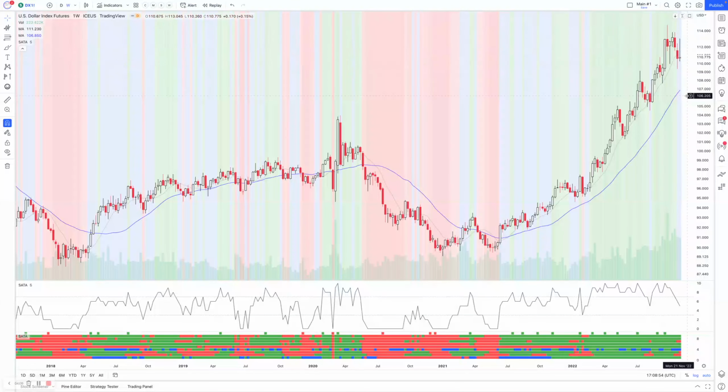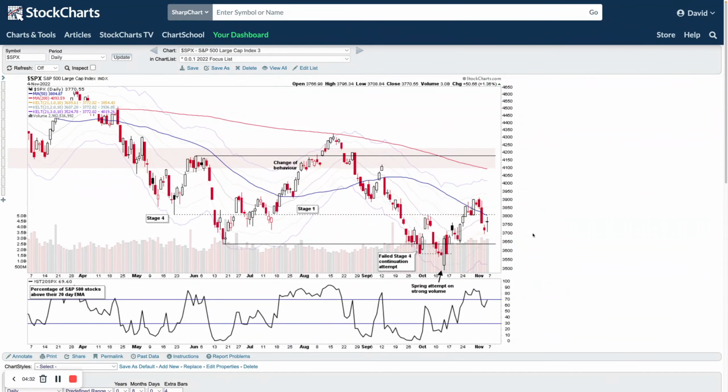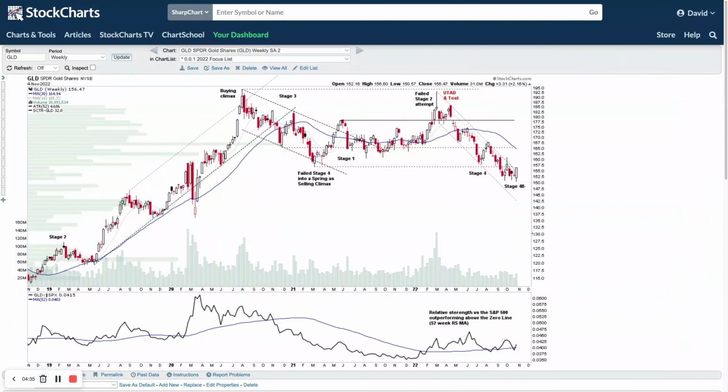And you can see the weekly is now potentially starting, although it would still be considered stage 2B at the moment. You'd give it a minus rating at this point, so stage 2B minus, as potentially it's topping out here. We're starting to see some signs of potential stage 3, although it's very early as we've had this huge stage 2 advance.